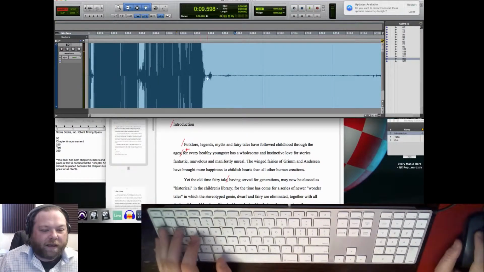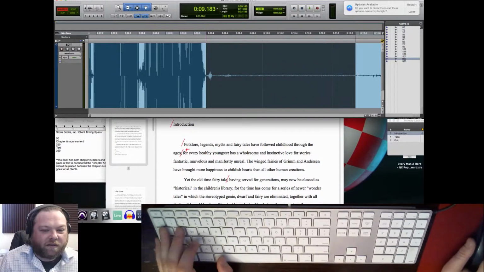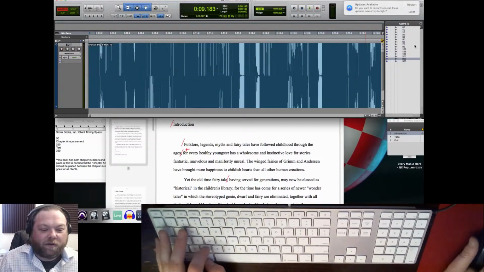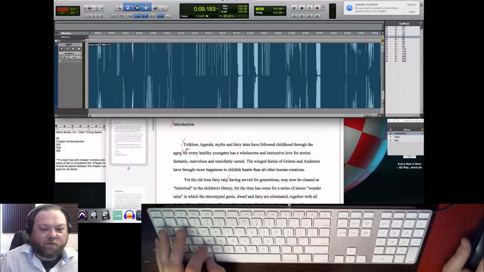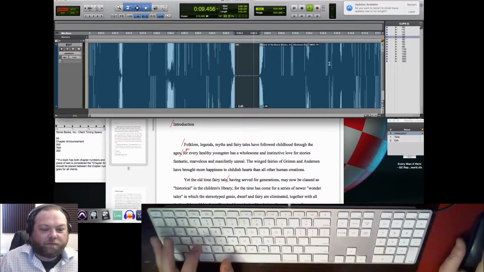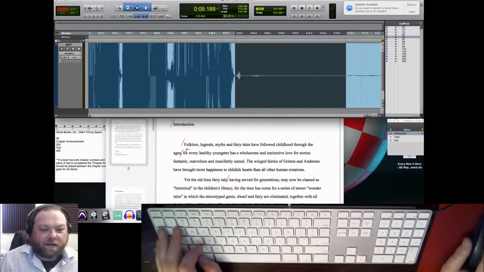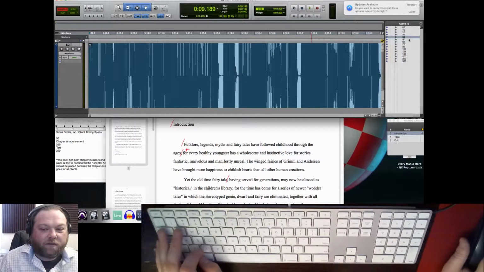Right, so right away we have a take mark, and boy, it's a take mark, right? So he pauses a long time here. So this is how we're taking care of this. We're highlighting it. I'm hitting X with my index finger here, and while I'm hitting X, I'm going over here for an appropriate amount of room tone. I'm thinking 35. As I'm dragging that in, I'm putting my thumb over the space bar so that I can hit the space bar. For every healthy youngster. Right, so real quickly, that's highlight, clear, drag, and play.